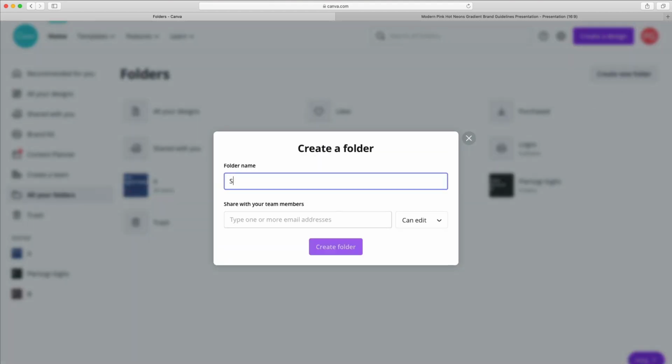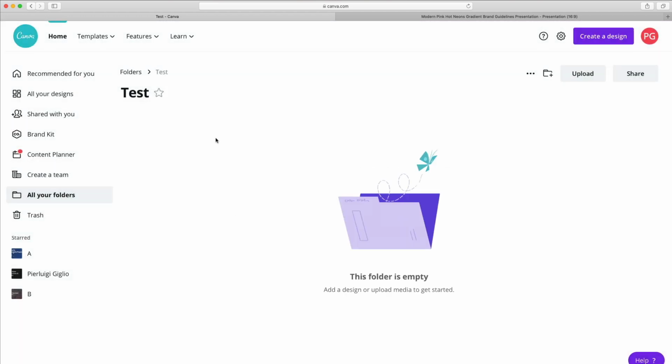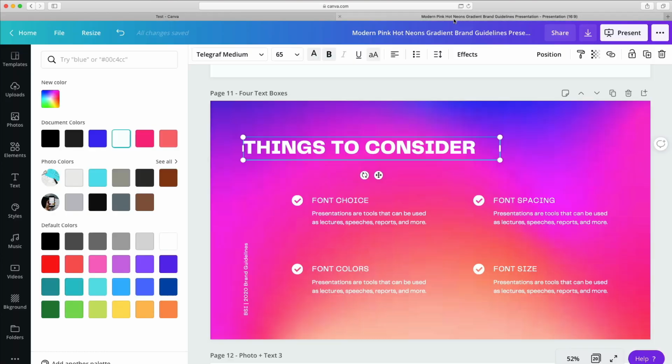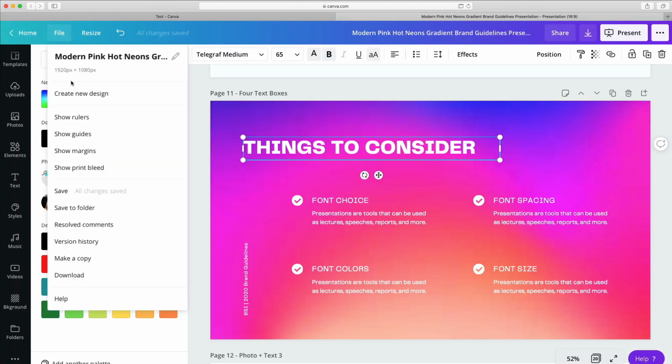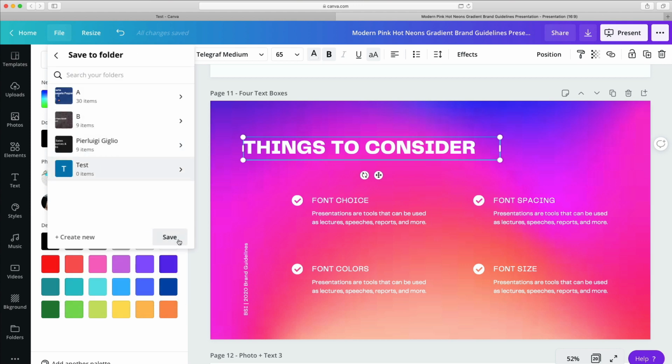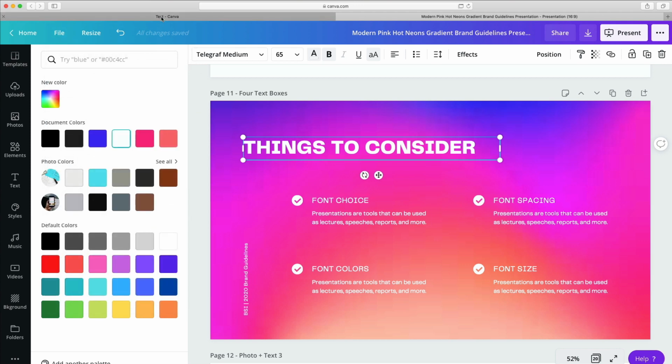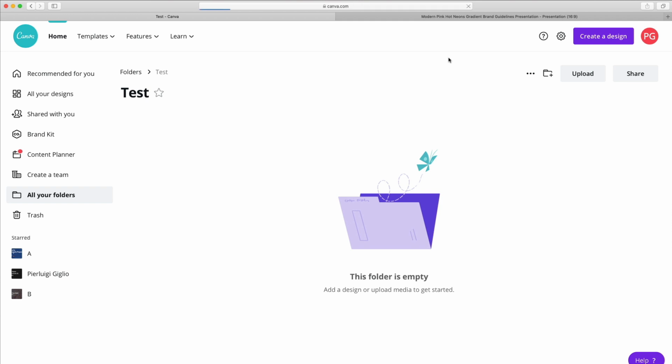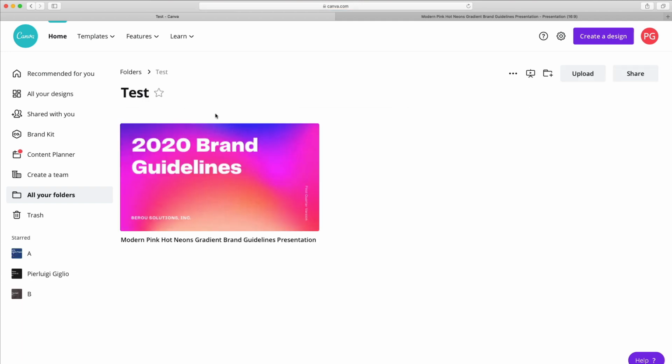It's going to be test, and I can also share it with a team member. And I'm just going to save this test folder, and I'm going to go over here, and say save to folder test. And if I refresh, here we go. I have the presentation inside the test folder.